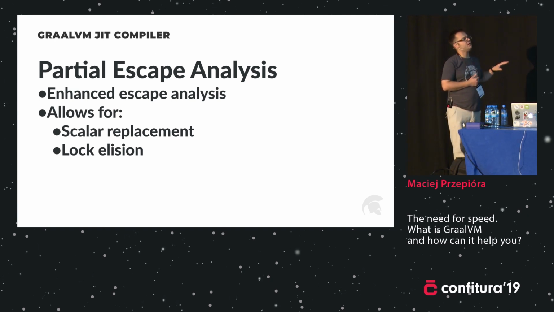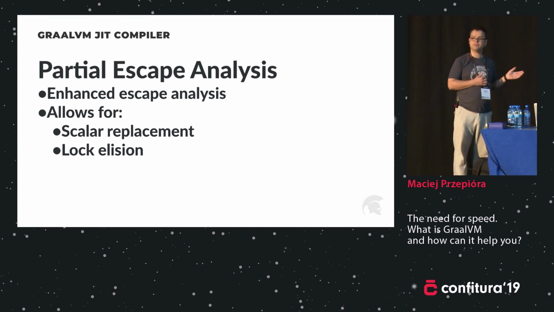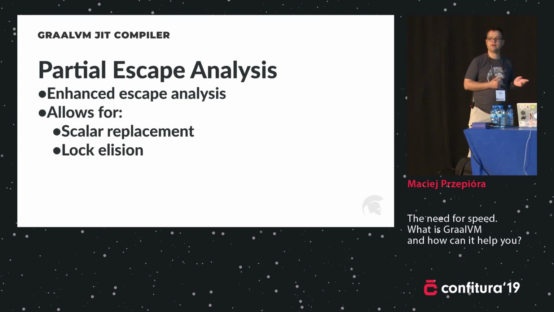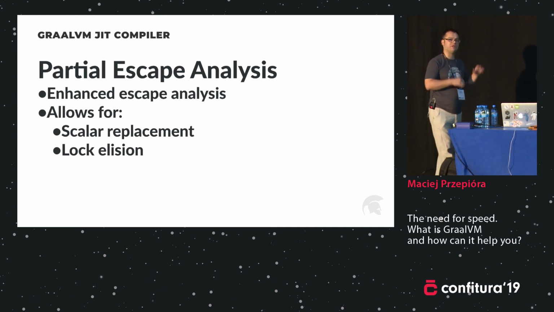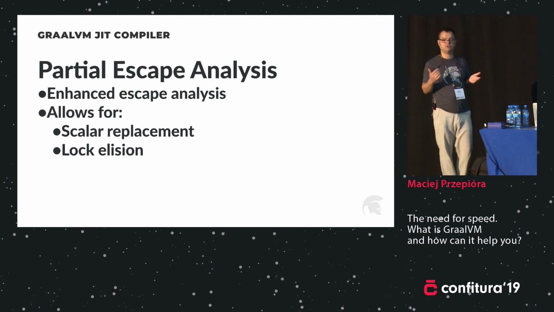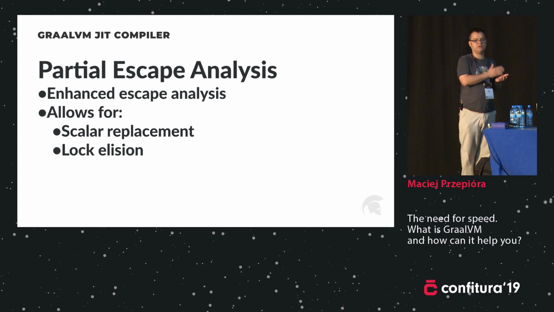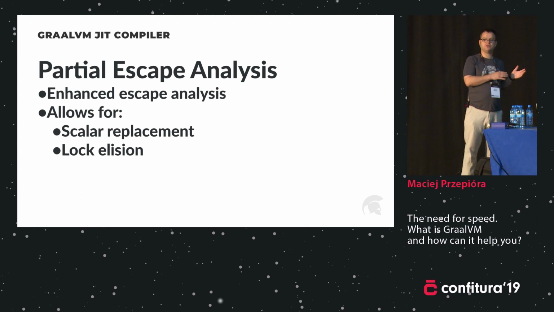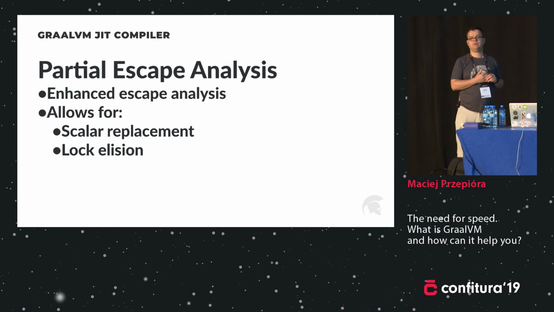And once the object is on the stack frame and not in the heap, you can do more things, because you can do something that is called scalar replacement. Scalar replacement means that instead of using a structure, which is what an object is in the memory layout, just a couple of fields, a contiguous area of memory, right? But instead of using a structure, you can use local variables and get rid of the object.